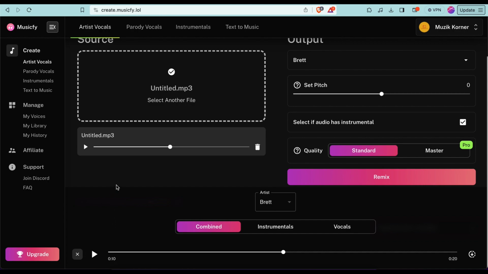As you can see, the original version is not 100% in tune, but the remixed version, although it has changed the sound a little bit, is in tune. And I do not recommend this for your professional work if you're a professional songwriter. It's just best to learn how to sing in tune, or you can use professional apps such as Logic Pro or Cubase, etc., to work on your vocals. And it's very intricate and professional work.